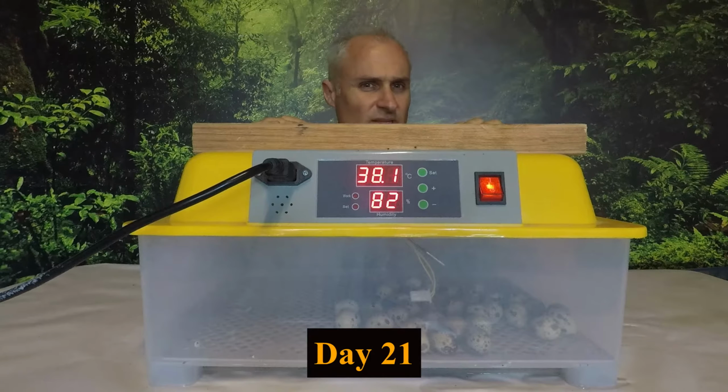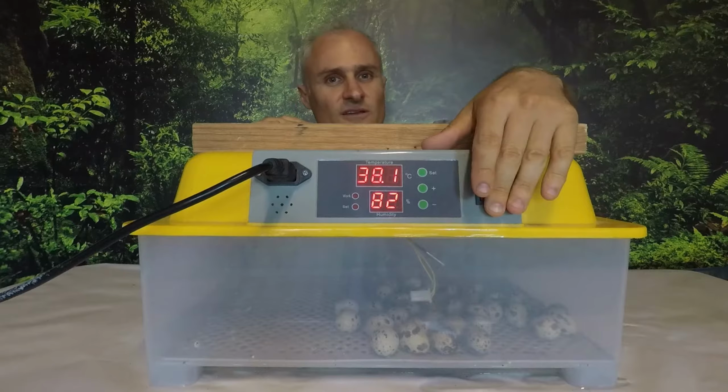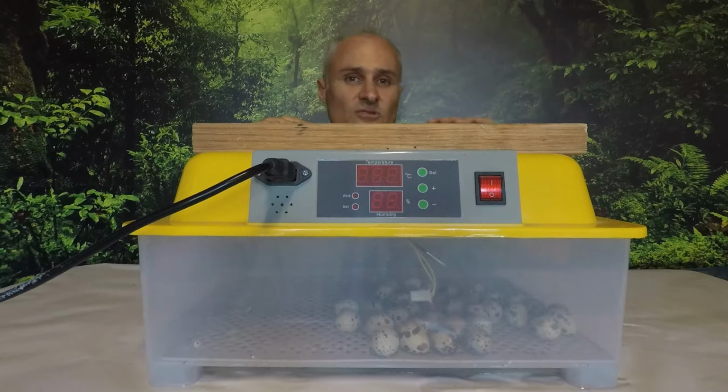At this point, I'm not expecting any more to hatch. It's been a number of days, there's been no movement, so right now I'm going to switch it off and now I will dispose of the eggs.